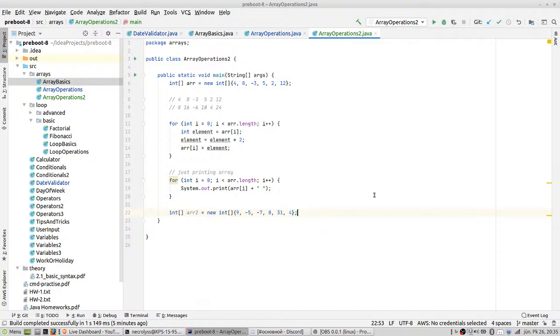So here I have created a new array. Please do the same, because later we will try to make them friends.